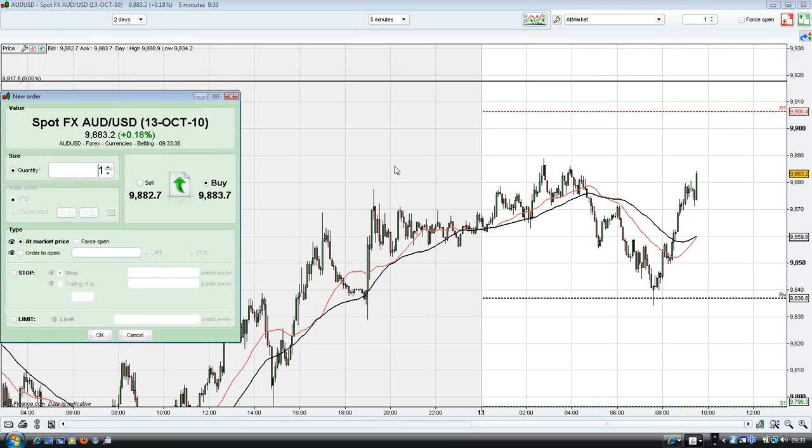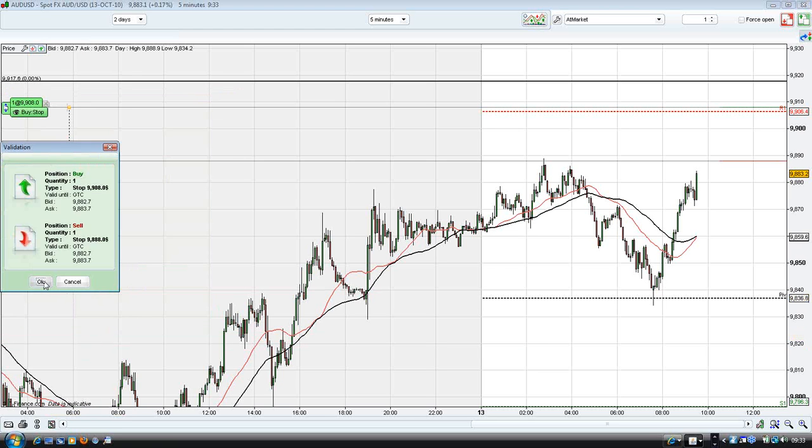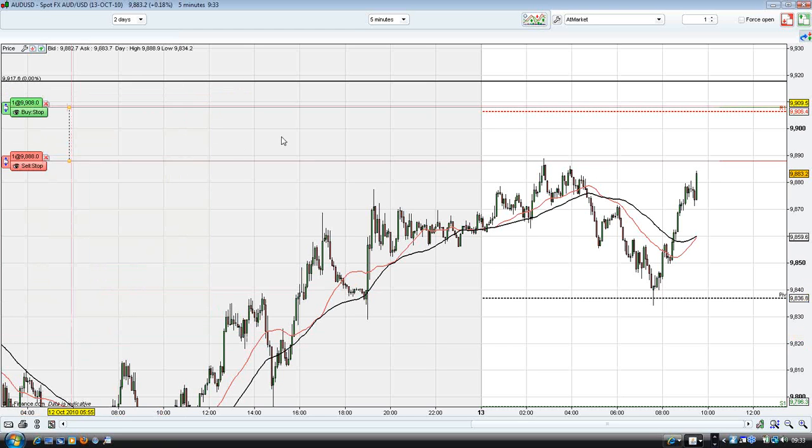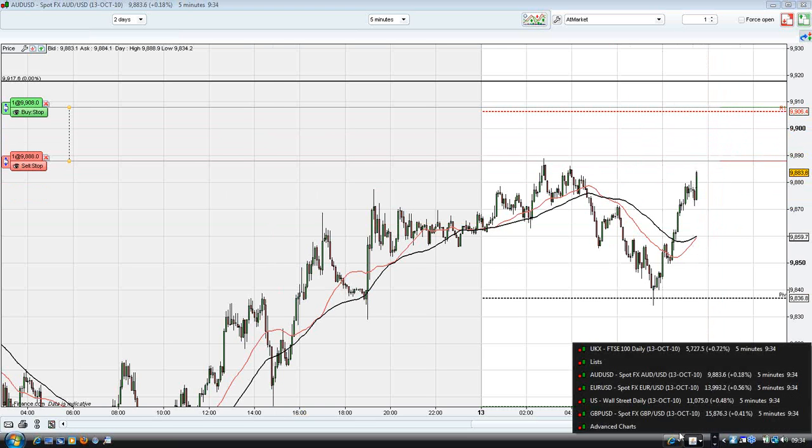But what I'll do is I'll still buy just above the first resistance and possibly turn the trade into a swing trade. You can see the first resistance is 9906, so I'll buy at 9908. Again, with a 20-point stop loss, with a view to turn it into a swing trade if it keeps going in my direction. So that's for the Aussie US dollar.